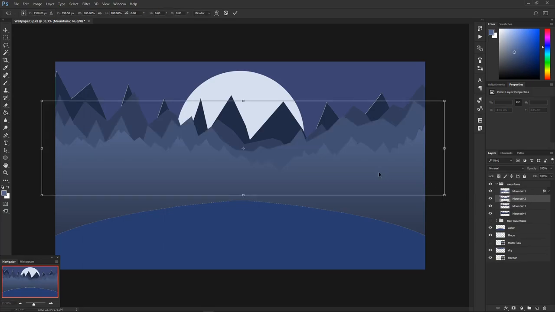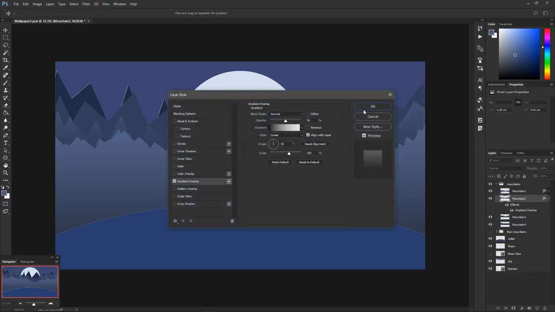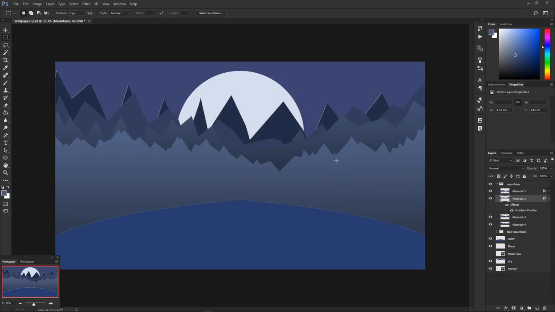But hey, hold on a second. You can see that mountain 2 goes down all the way there, and the reason I'm concerned about this is because the gradient is attached to the layer. So let's say that the layer ends like here. This is where it's going to get extremely dark for the mountain. I'm going to show you. You can see it's extremely dark at this point. But if we have the mountain as big as it is, this point is not going to be as dark as it was. And that's the only thing that I was concerned about.